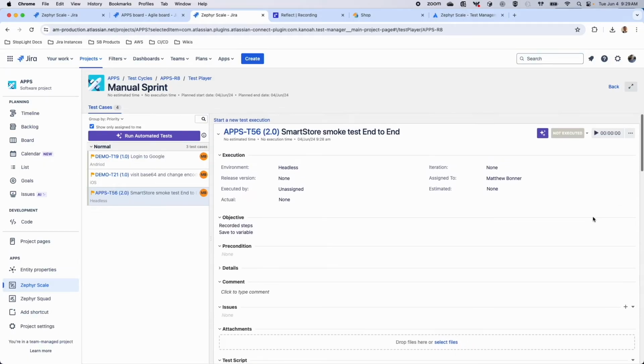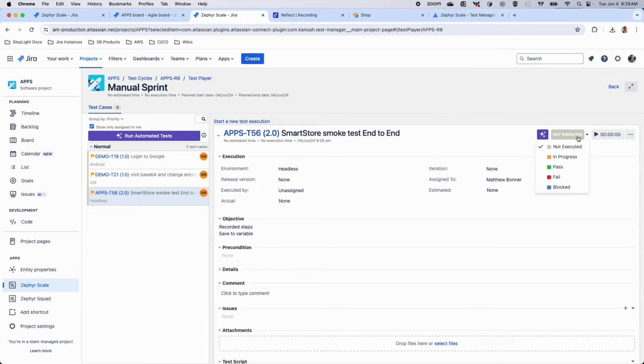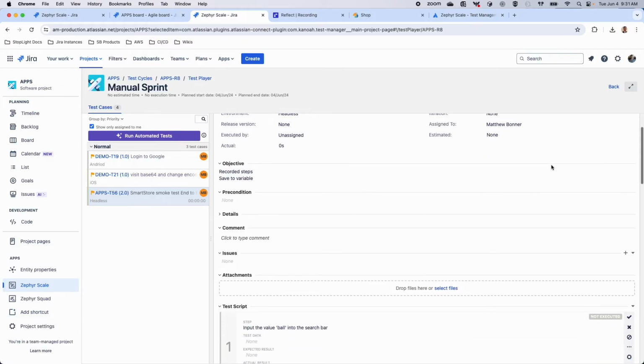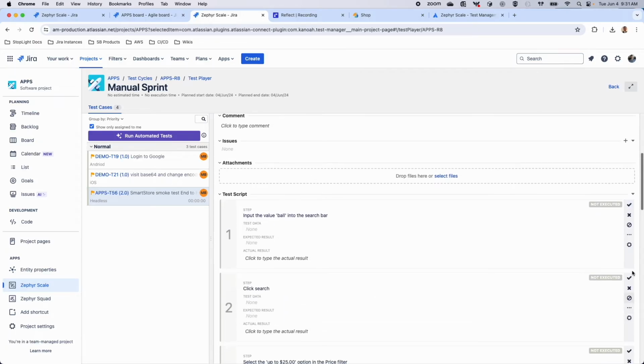In terms of a manual assessment, we are able to mark either test steps pass, fail, or some custom status, or we can mark the entire test case as a whole. When you do start, there's a timer capability too. I like to point this out so you can manage your estimated versus actual time spent testing. When you do change that to start, notice it changes to in progress. You can always overwrite this at the end though.